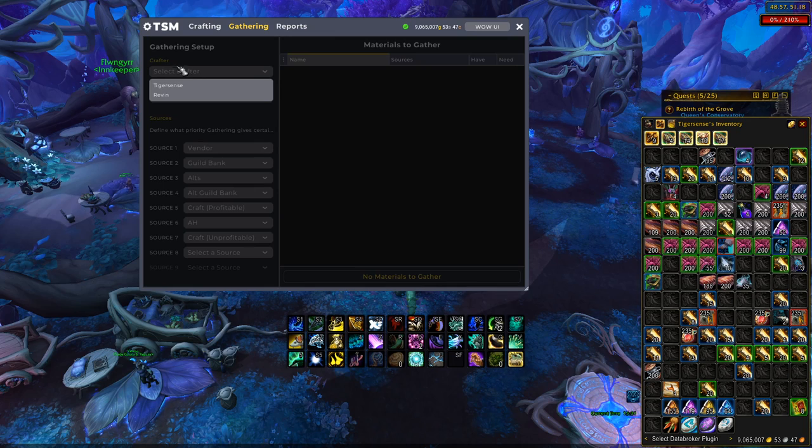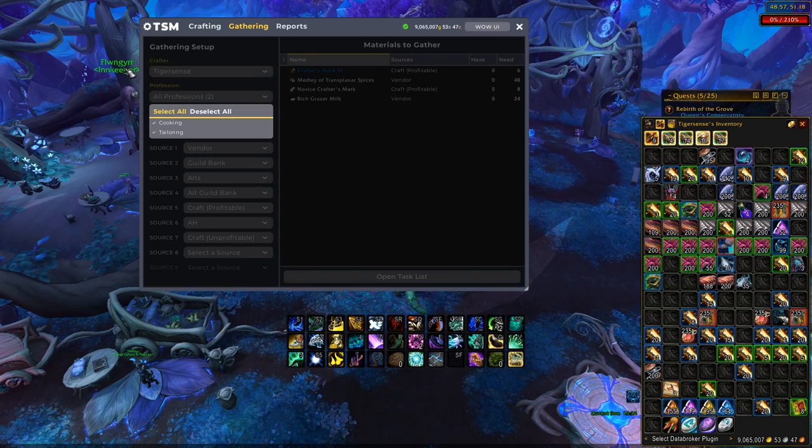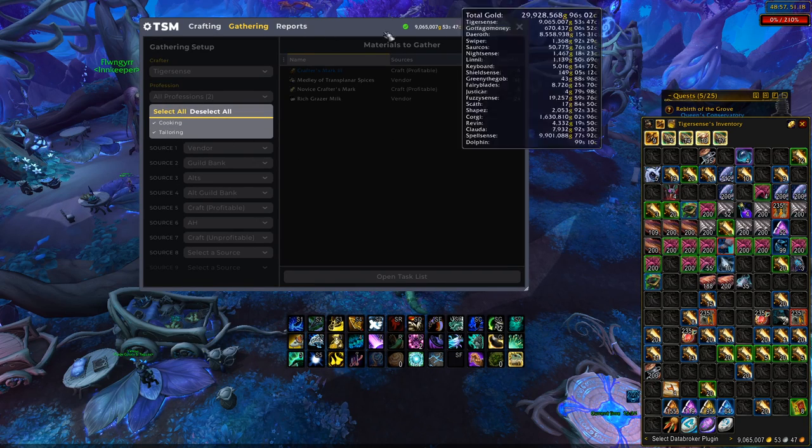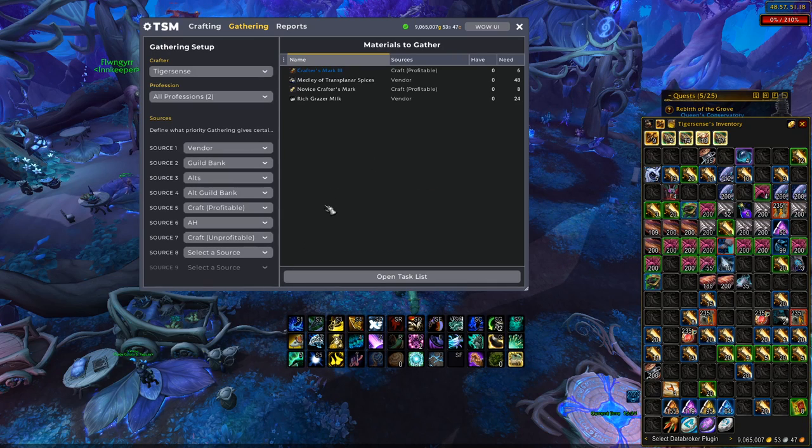So since we're on this character, I can select Tiger Sense, and there you go, it tells you exactly what you need. Then it automatically selected cooking and tailoring, but if you still don't see anything, you can either toggle off one of them, toggle off both, or have them both on. It's up to you.